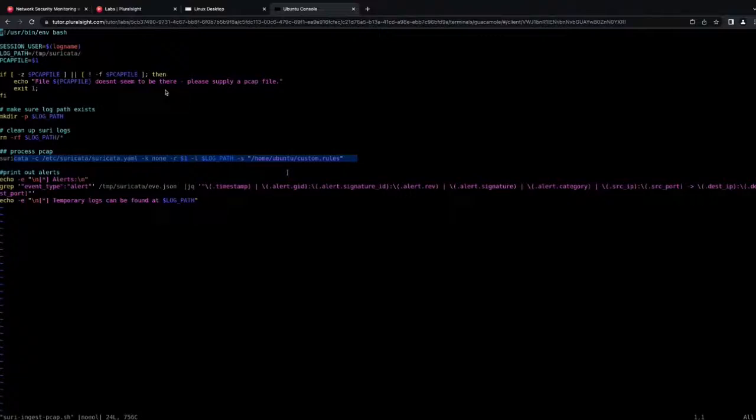And then it ends, right? Versus service mode. -l tells it to use a custom log location for the output, because the other instance is also running in service mode. We don't want to have a resource contention issue and corrupt the log file. So we're going to use a different location. And then the last bit of that, -S, tells it to load a custom rules file. So there is a little bit of custom rules stuff that we'll do, and it'll load those files as well. So you have all the rules that your rule manager is configured to tell Suricata to utilize. We cover that in the course, but then also when we start developing custom rules. So this is a really good workflow for anyone that is providing custom rules, or for those that are getting into developing custom rules.